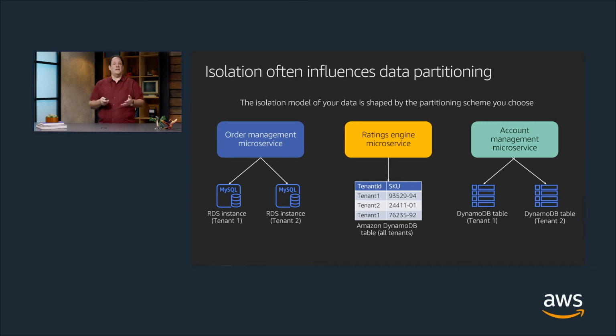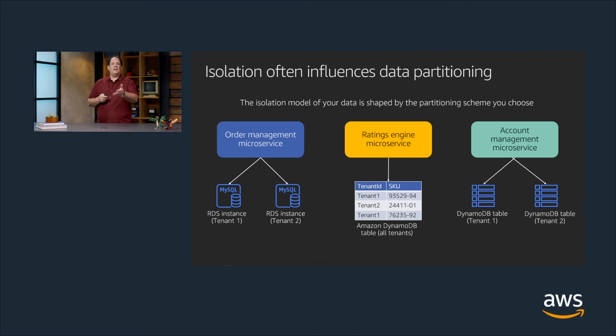These could be instances, they could be any sort of construct, but I've basically said the performance of my system, potentially, but also maybe the isolation characteristics of my system, demanded that these be separate constructs. Now, when I move over to the rating side of the house, the data's smaller, the footprint's smaller, the isolation story is less complex to the business. They're less worried about it getting out, and we can implement something where the performance all works. So the isolation needs and the partitioning needs and the nature of the data say, oh, you know what, we can throw all this into a DynamoDB table, use a pooled model, and that fits really well for us.